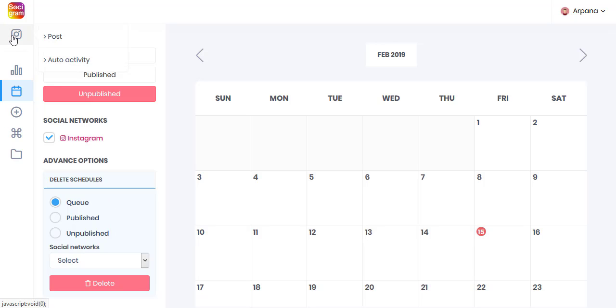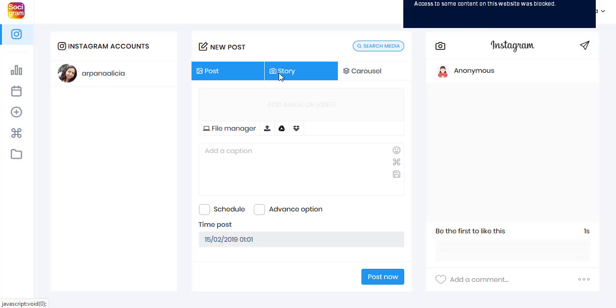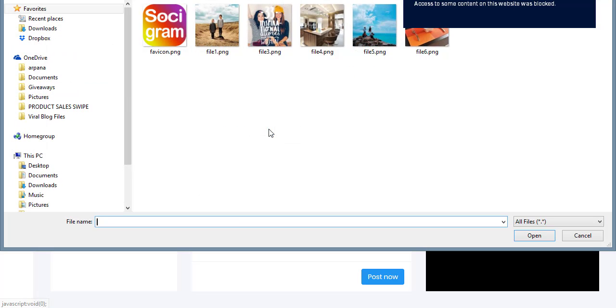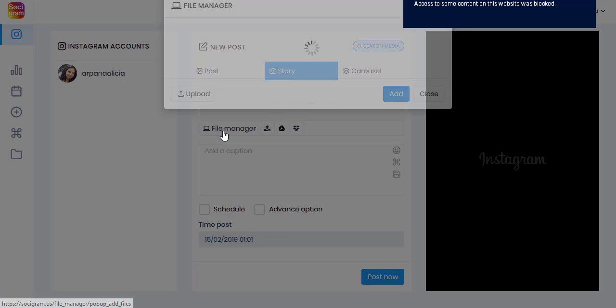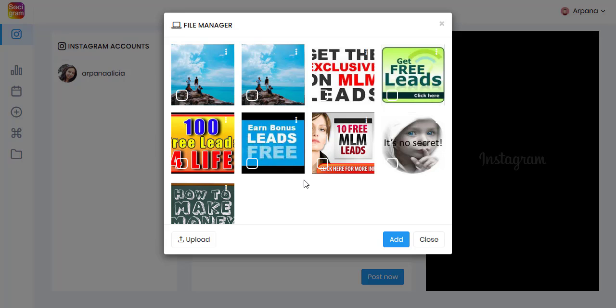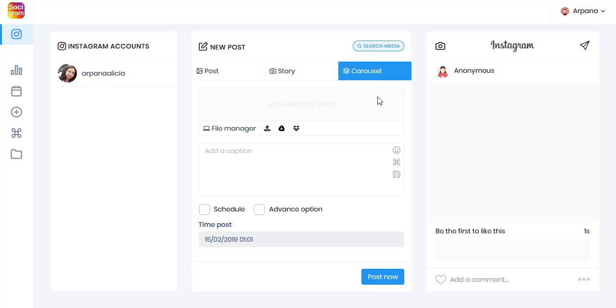And the next thing is, another thing in post I can show you is you can add stories. Again, you can pick a picture from here. You also have a file manager. It means you already loaded pictures previously, so they are stored here. So the other feature is carousel.